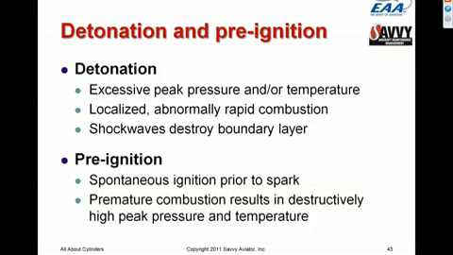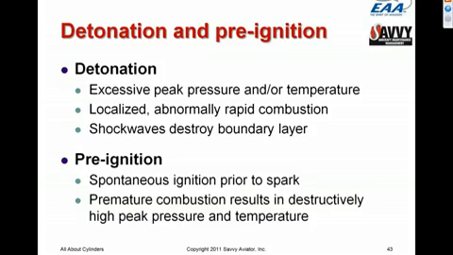But if that boundary layer is disrupted by some sort of abnormally high pressure, and detonation creates that, then the aluminum components, the piston crown and the cylinder head, lose their protective boundary layer and get exposed to this incredibly hot gas and start to melt. And they can't tolerate that for very long before bad things happen.